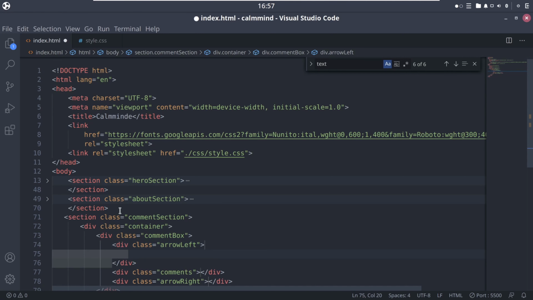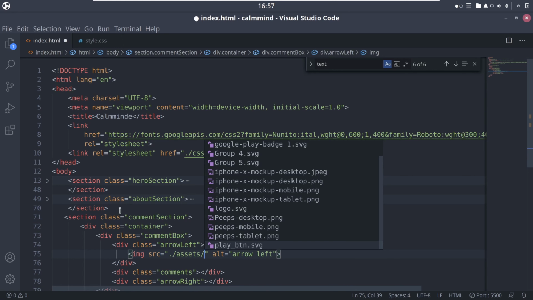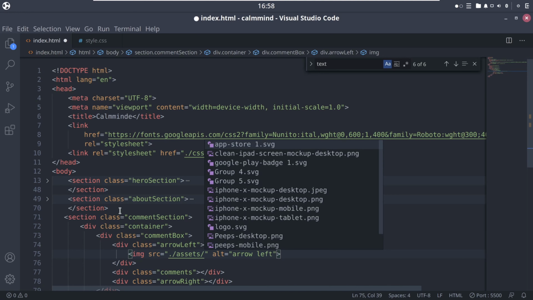Arrow right is going to be an icon. Oh, actually let's make it easier with the image, and then that's going to be an arrow left. Let's see if we can choose it from here, assets, and do we see an arrow somewhere? We don't see it, but let's think that group 4 and group 5 are going to be left and right. Let's say that it's this.